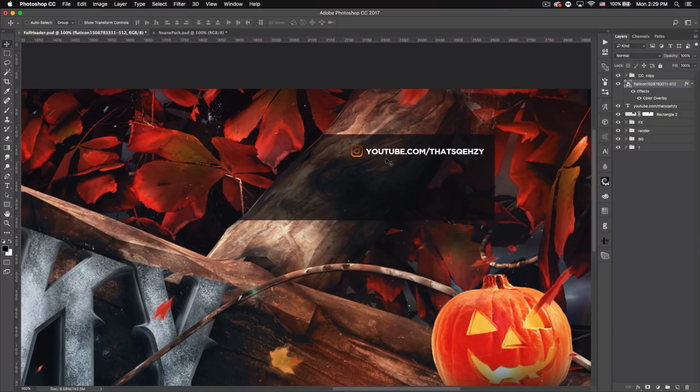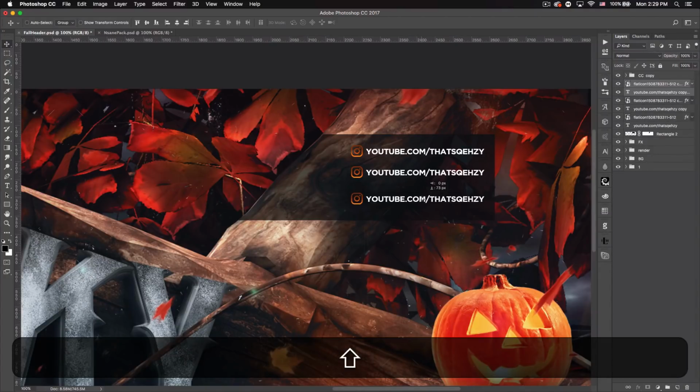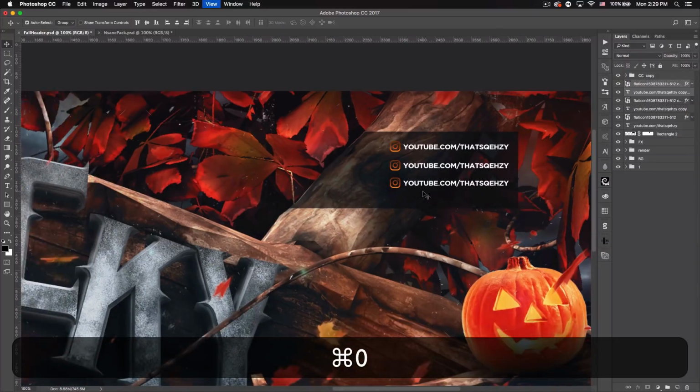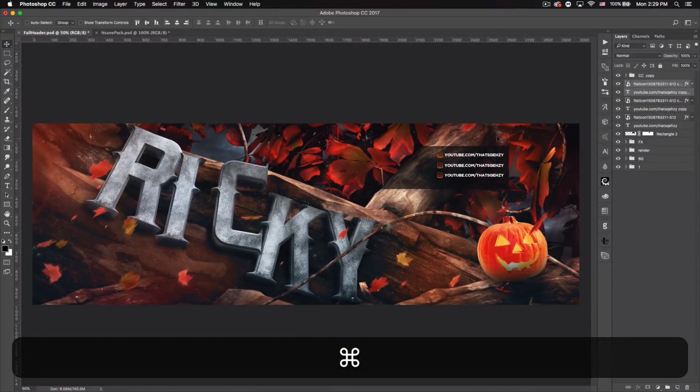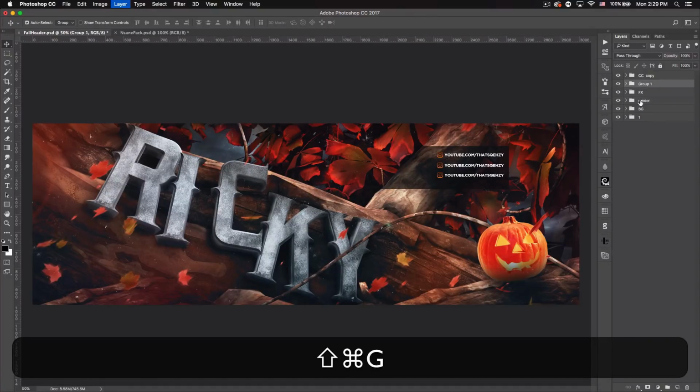And what I did was each social media, I made a different fall color, so I had red, orange, yellow, and you can do like orangish yellow, etc. and kind of do that throughout, duplicate them, and put them in different spots like that. Boom, like that's real rough obviously, but you get the gist. And that's where you can kind of put social media or whatever other little messages you'd want. That's kind of a good way to do it. And then select all that, group it, call that social media.